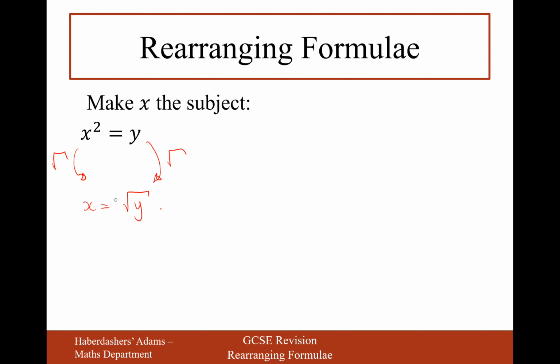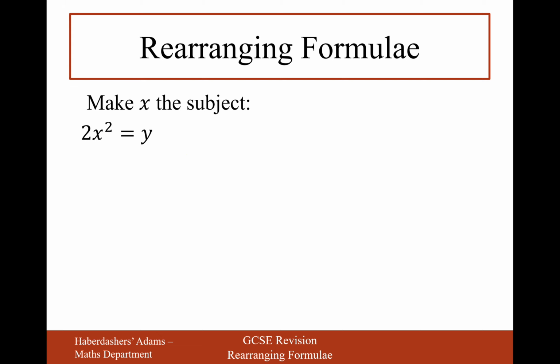And sometimes you'll need to write plus or minus y because, if we think about it, x squared equals 9. If I get rid of the squared symbol here, then x equals 3. But it could also be the number minus 3 as well, because if you do minus 3 squared, you get 9 as well. That's a negative number times a negative number there, so you get 9 as well. So don't forget to put the little plus or minus symbol in front of any square roots when you're reversing a square.